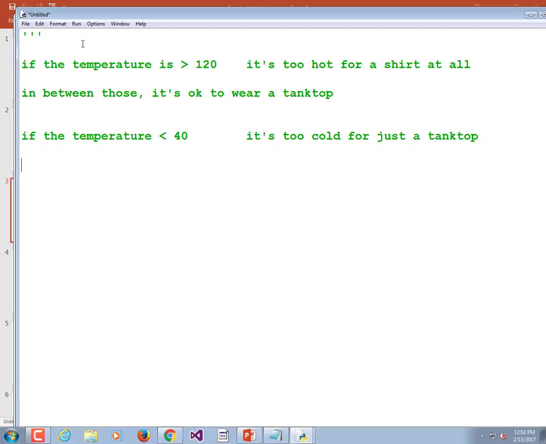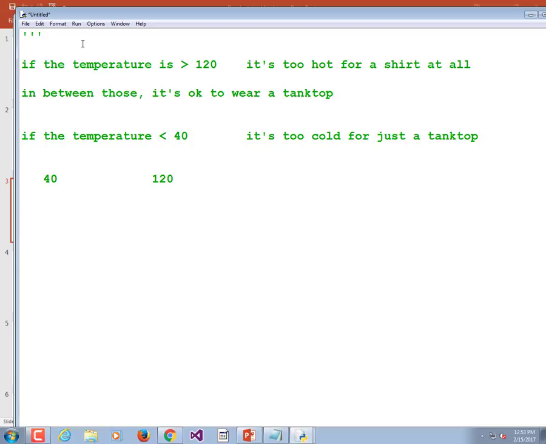So really, what we're doing here is we have something where our lower limit is 40, our upper limit is 120, and if I was going to define this precisely, I would need to let you know whether these bounds were inclusive or exclusive. I kind of let you know just there. I'm saying that if it's greater than 120, it's too hot. That implies that if it's 120, it's okay. And down here I say if the temperature is less than 40, it's too cold, which kind of implies that if it's 40 on the dot, it's not too cold.